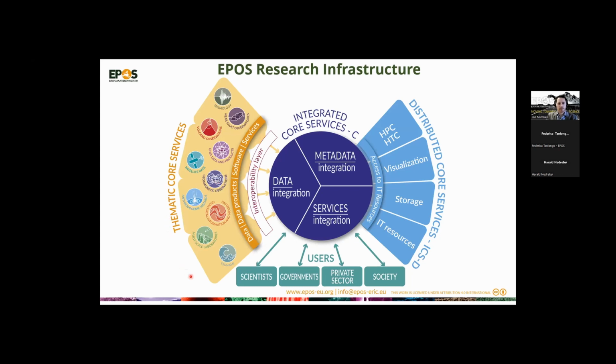On the left-hand side are the thematic core services, which are actually building the whole EPOS community. Those are the data providers and service providers which connect to the central system and provide the data products, software and services through an interoperability layer. Technically, it works this way: currently EPOS is supporting the data provision through services. Those services need to be mapped into a metadata structure, which is called the EPOS DCAT-AP model. Then we ingest the information about the services into our central catalog. From then on, you can search through the catalog and connect to individual services back at the thematic core services level.